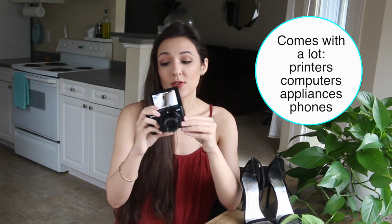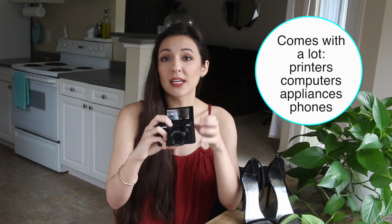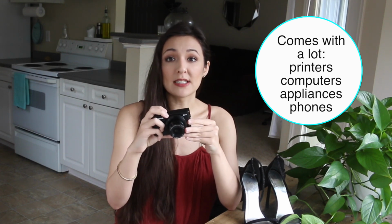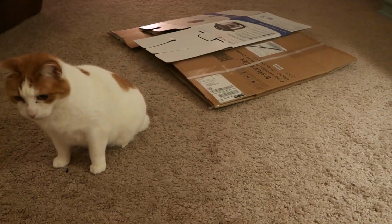And the very last category is technology. And how often do we get a very expensive piece of technology? I absolutely love this camera, but unfortunately it comes with a lot of stuff, just like a lot of expensive equipment like the Vitamix, or maybe you got one of those new instant crock pots for Christmas and it comes with all of that box and all of that paperwork. My advice is to just send it out. I don't keep warranties. Again, like I said, I send it out immediately. So within 30 days of the purchase of the big item, out it goes.